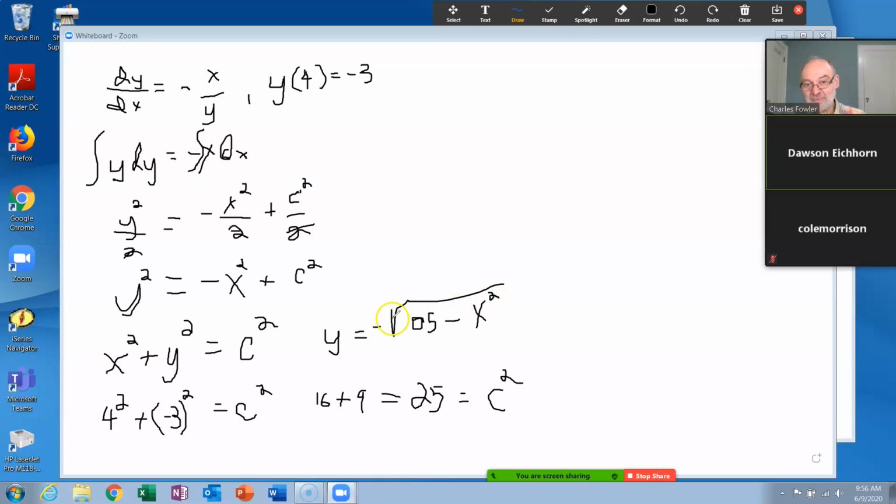It doesn't matter in this case because you're always going to be dealing with c squared. That one I think I will erase because that's my final answer, and it looks so bad.